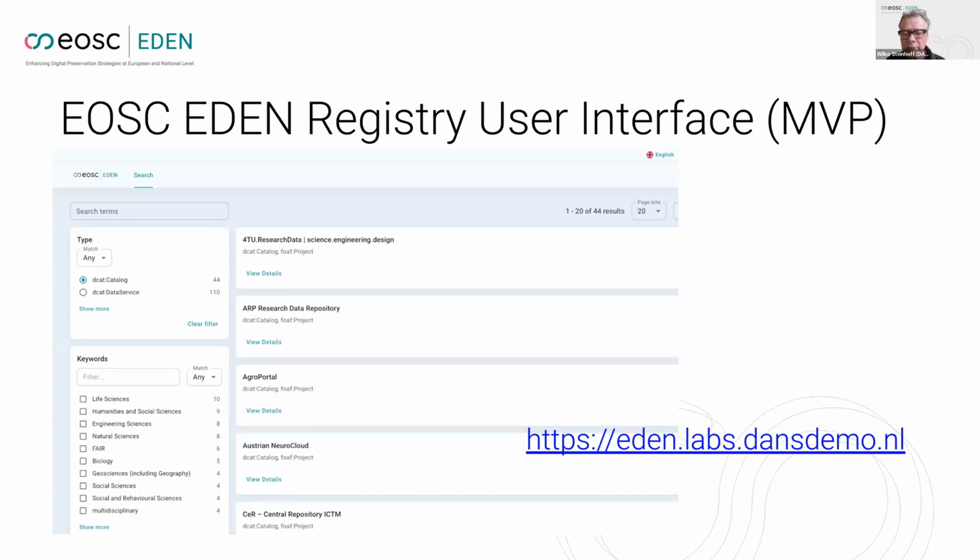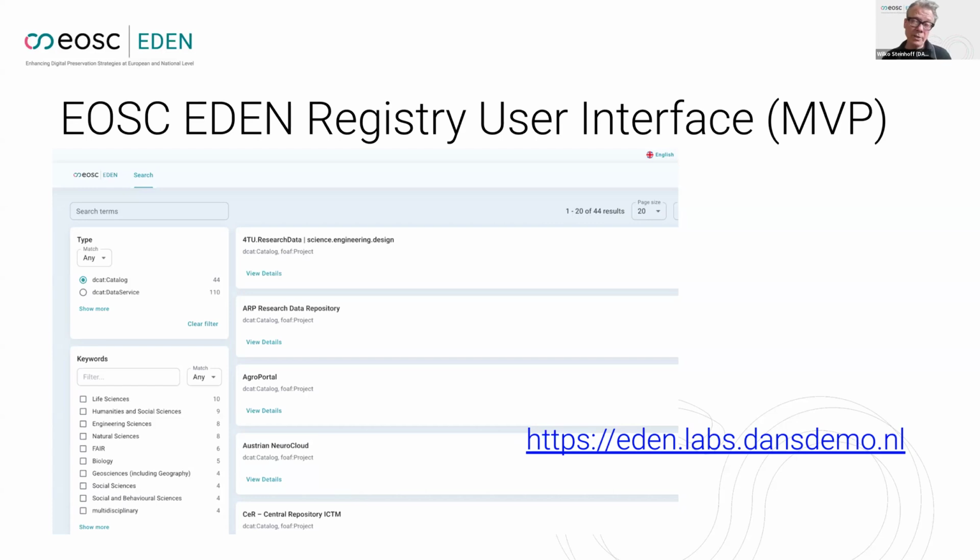The catalog is a repository or an archive in DCAT, and the data services are services that are linked to, or discovered. They are linked to the catalogs, one or more catalogs, of course.